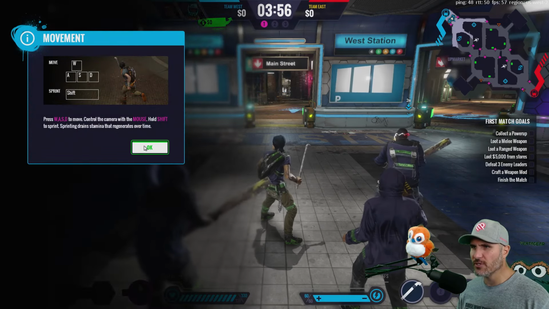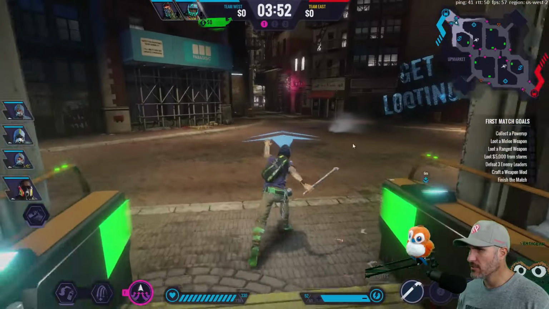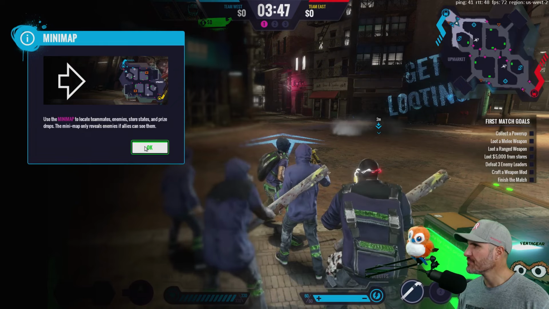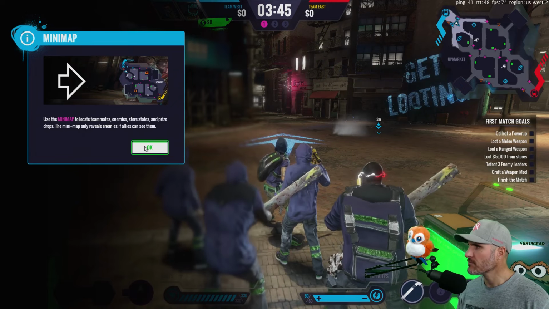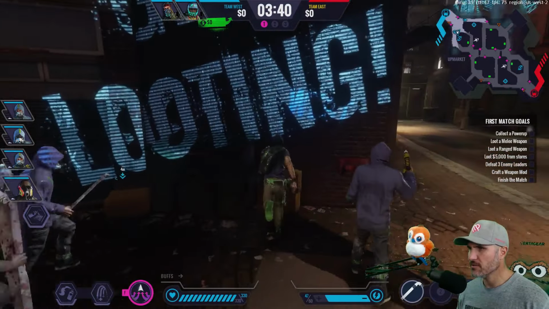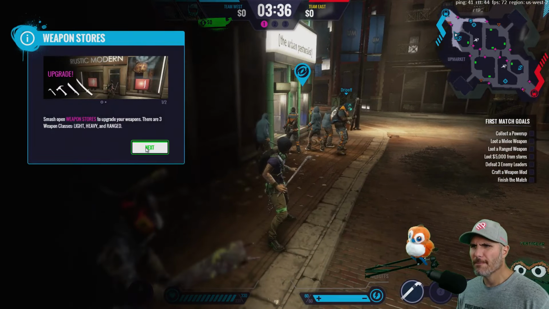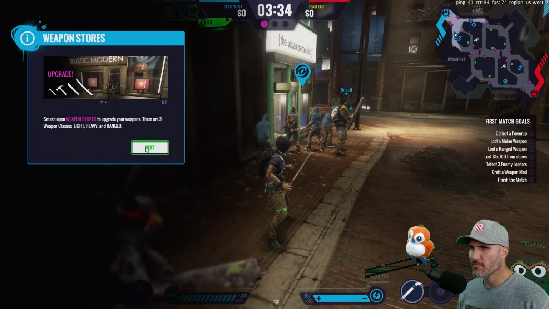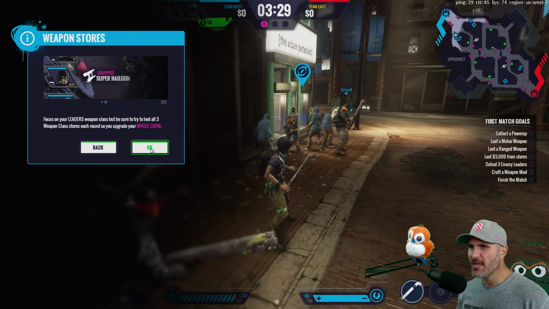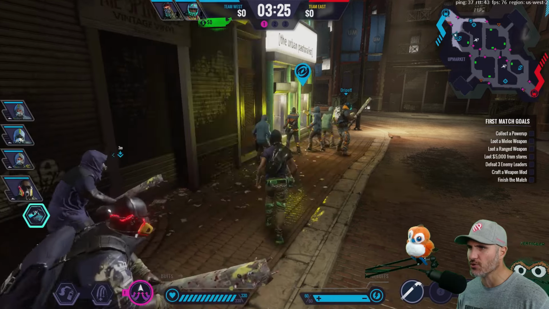WASD to move, control the camera with left mouse, hold shift to sprint. The mini map: keep an eye on things so you don't get jumped. Get to looting. Nobody's stopping us. Weapon stores give you access to upgraded weapons. Smash them open and grab the weapon. Focus on leader's weapon class, but be sure to try to loot all three weapon class stores each round so you can upgrade your whole crew.